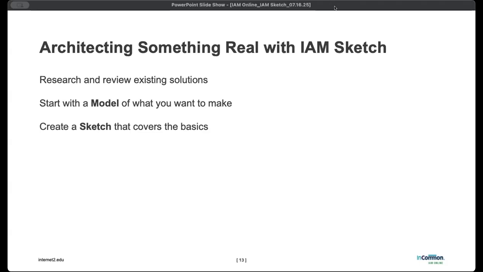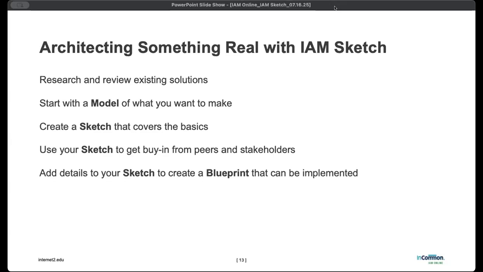So when you start a new sketch in the tool, you start with a blank version of the IAM conceptual model, and you create your own sketch with a few basics of just what components go where. What components am I using in these different capabilities? And you add a couple of details in there, what functions are being fulfilled by them, and then you use your sketch to get buy-in from your peers and your stakeholders. This visual aid, you share that around and you let people see what you're doing.